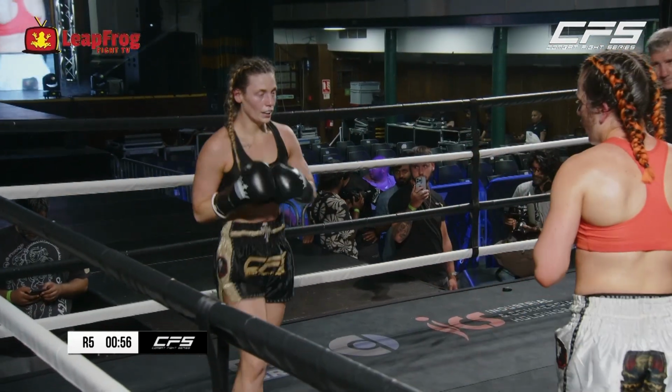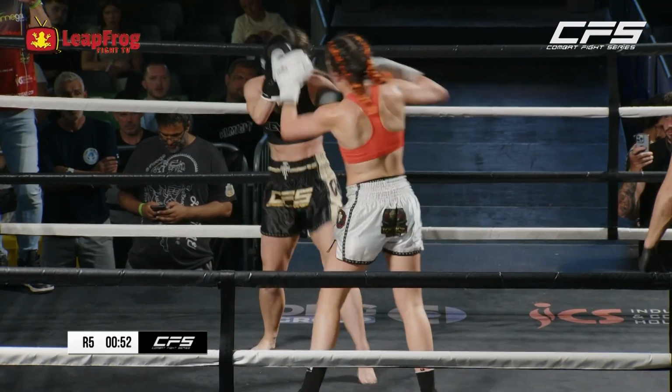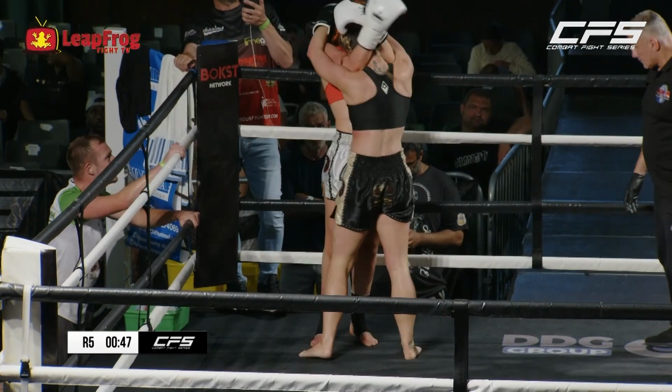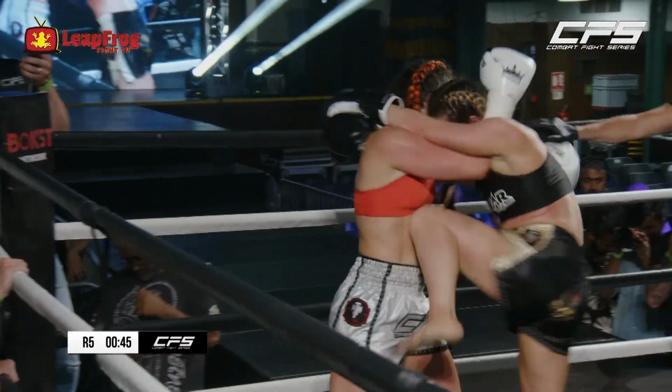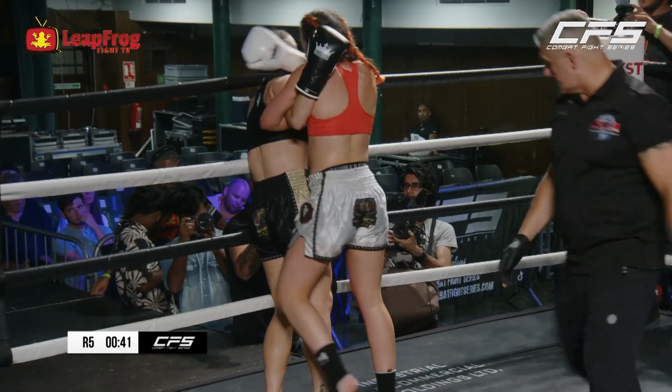Oh, Cooper makes a miss, but doesn't make a play on that occasion. Let's go, Izzy! Let's go! Yeah, good left hand, but Wilkins goes forward. She looks tired to me, Izzy Wilkins now. She's done enough though, hasn't she? Round number five. She started fast. We started in the clinch, didn't we?